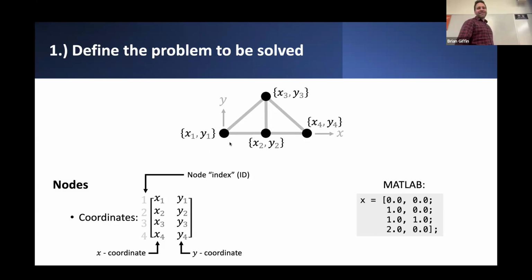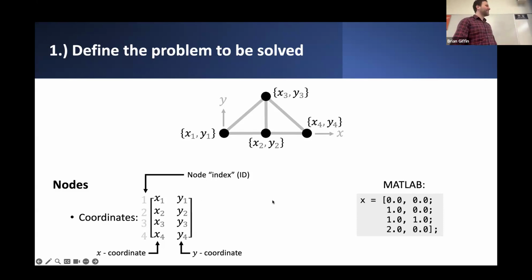If you wanted to, you could pack that list of nodal coordinates into an array, as I've shown here, where each row of this array nominally corresponds to a given node index or ID. And the two columns correspond to the X and Y coordinates respectively of each of these nodes. In MATLAB, it might look like this, a two-dimensional array. And there's nothing to say that I couldn't generalize this to accommodate three-dimensional trusses. If I wanted to include an additional Z coordinate, all I'd have to do is tack on an extra column in this array, and I could define a three-dimensional space truss, as they call it. Otherwise, two-dimensional planar trusses just have two columns.